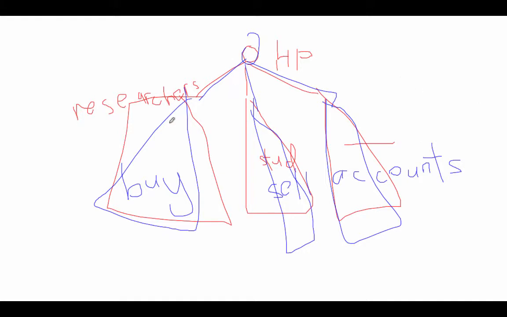So for instance, you might have a subtree devoted to researchers, and then that subtree may decompose into some other tasks, or you may have a subtree devoted to the task of buying, and under that you may have a subtree for regular customers, for instance, and then a subtree for not so regular customers or new people. So there's an interplay of task categories, and then here you have user categories as well. But the idea is that the website structure can be informed by the user analysis and task analysis that we talked about a couple of weeks ago.